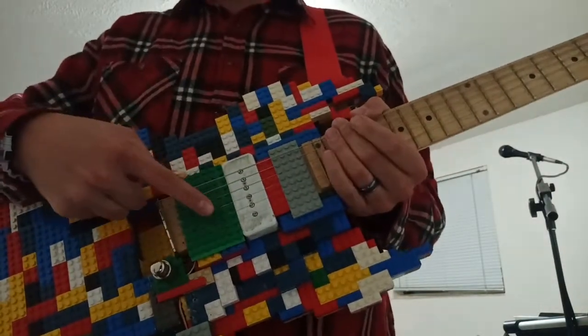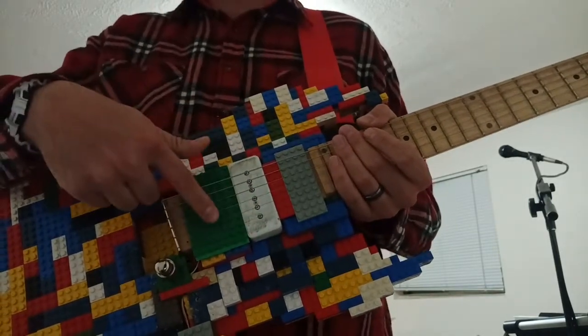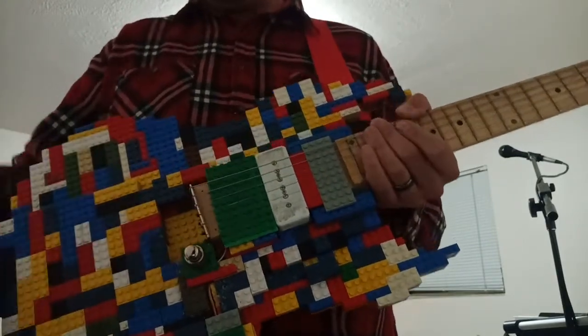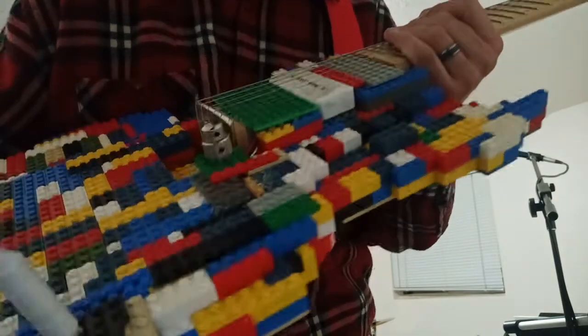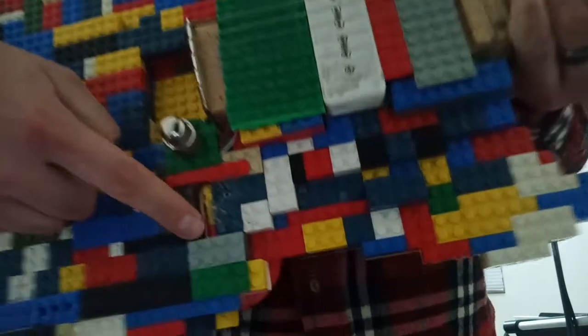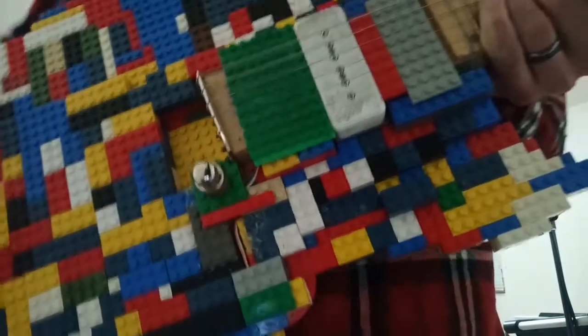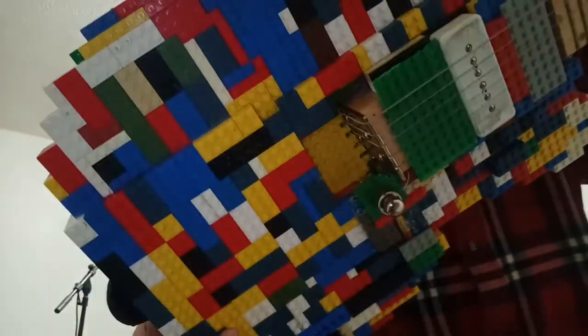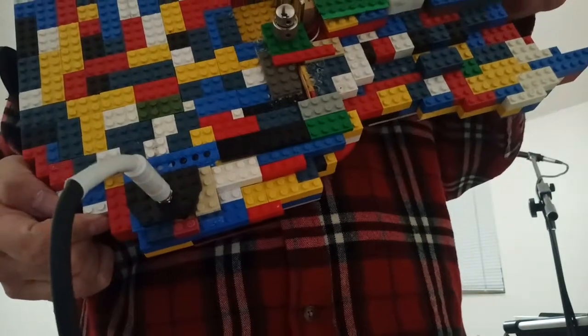So originally the knob was probably somewhere around here. I did use the original pickup hole. It ended up fitting where the guitar was. I routed out the knob to over here. So I just made a little cutout in the wood there so I could run the pickup to the knob. And then I routed the jack through the body. I actually had this all covered. I lost a Lego at some point along the way. I was going to cover it, and then I thought it was cool to have the wire showing through. Originally, the jack was on the back of the guitar, but I completely rewired the whole guitar, really.